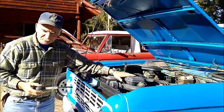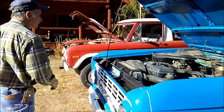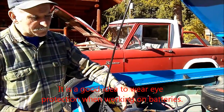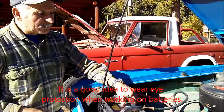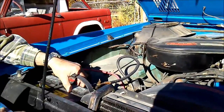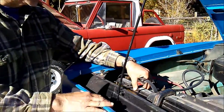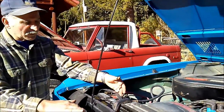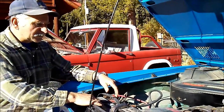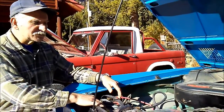So once you've checked your antifreeze, the next thing to check is your battery. You want to make sure that the battery has fluid in it, and most batteries have caps that you can take off. If you have a battery that does not allow you to do any maintenance, then you don't need to do it. You'll just need a new battery after about 5 to 7 years. Anyway, pop the caps off, check the water level in your battery, and there's a line inside that you can see, and just make sure the water's filled up, and use distilled water.